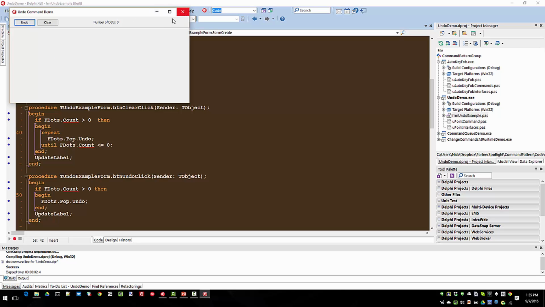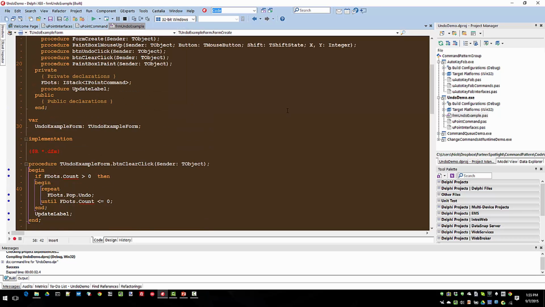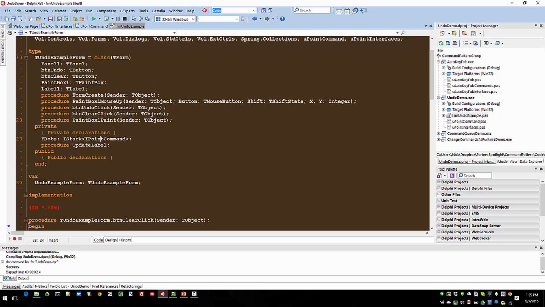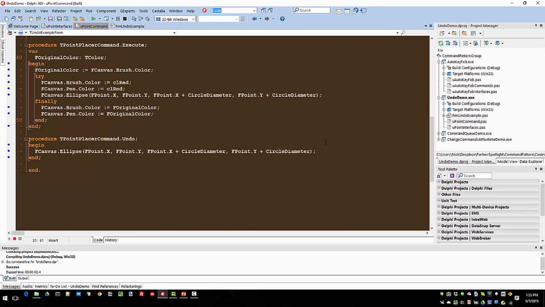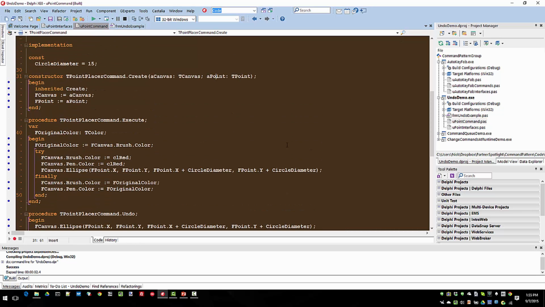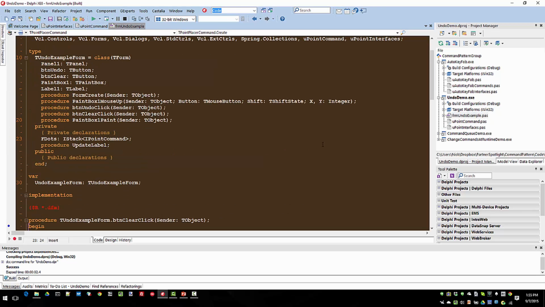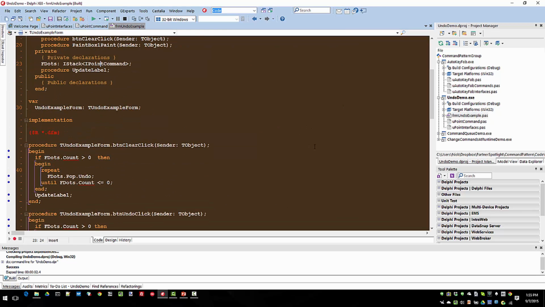It knows how to both draw itself and undo itself by simply maintaining a list of commands. And again, we're maintaining a list of IPoint commands, thus enabling us to decouple the point command itself from the main unit, making this command testable in theory, and decoupled from the notion of painting and drawing.